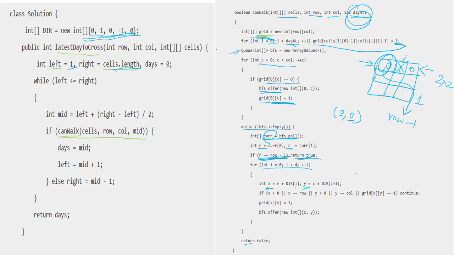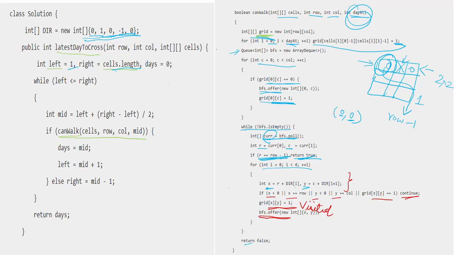And once we calculate all 4 coordinates for a particular cell, we check the eligibility to put them into our queue. As usual, we check if it stays within the matrix size limits. And if the value is equal to 1, then simply continue. If it satisfies, then we put that into our queue. Before putting that into our queue, we update the grid value to 1, marking that it is visited. So instead of using extra space, we mark the same array with 1 so that we consider it as visited.